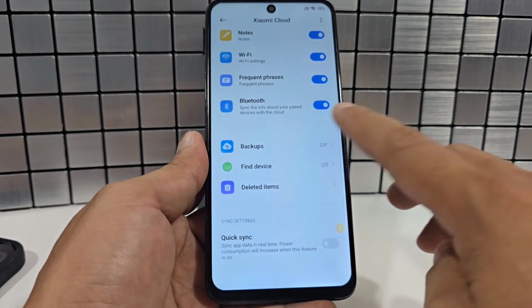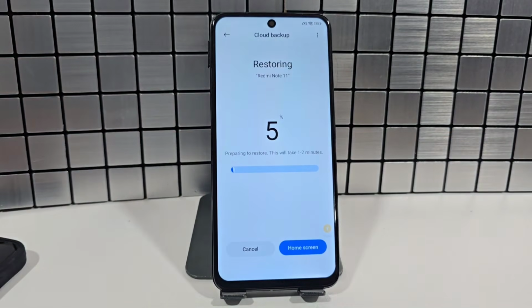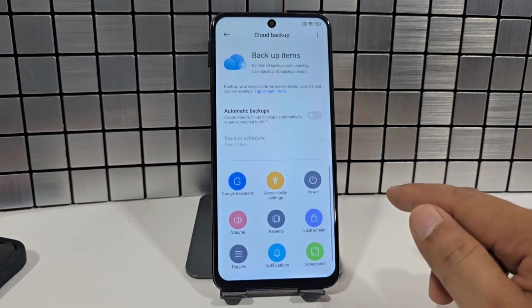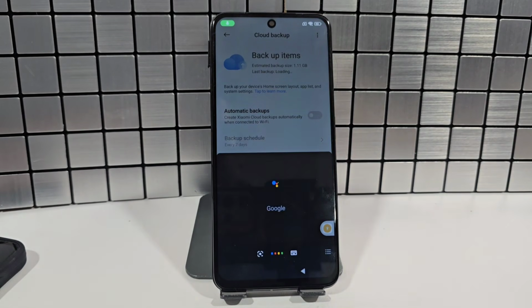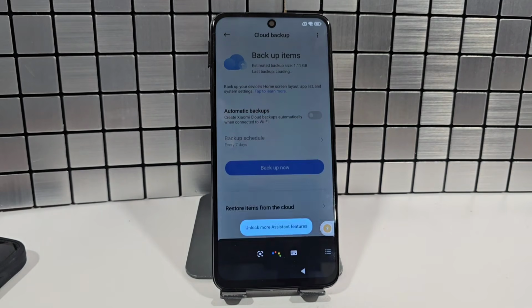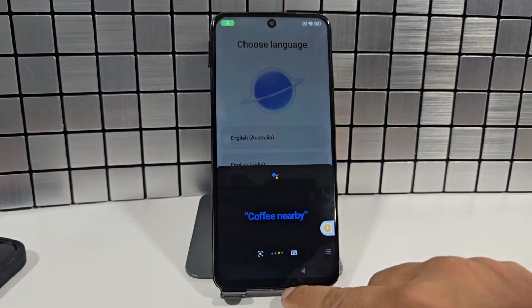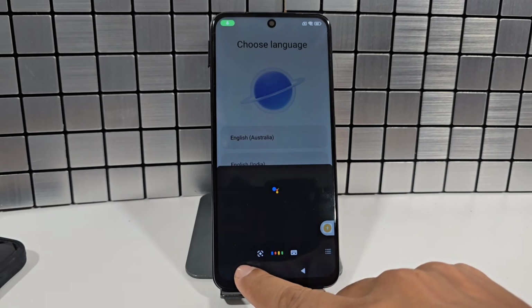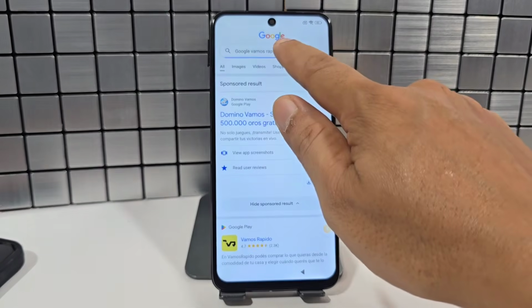Go back, come back in, leave it like that until it completes 100%. Let's wait. Well, when it's finished, we're going to do the following. Pay close attention. Here it's finished. Ready. What are we going to do? We're going to click here and we're going to say Google. Google. We're going to wait here. We wait. Now let's quickly click here where Google appears. We'll wait here for it to load. We'll click on Google.